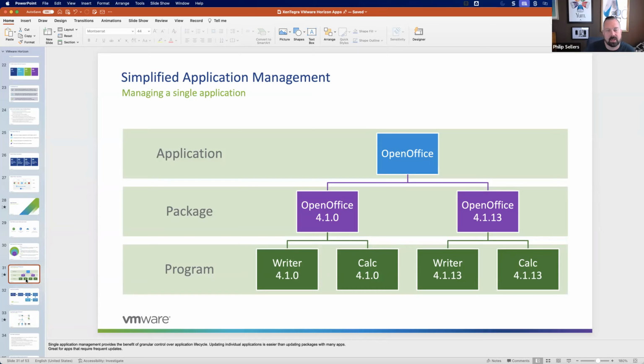It's not like managing this inside of an image. In some ways, I guess it is. You would have your snapshot to be able to roll back, but you're going to have to reform all of your app pools, redeploy all of those things if you're doing image-based. With App Volumes, because it's independent, you go and click a button and the only activity is logging off and logging in again, and the user has the previous version back at their fingertips.